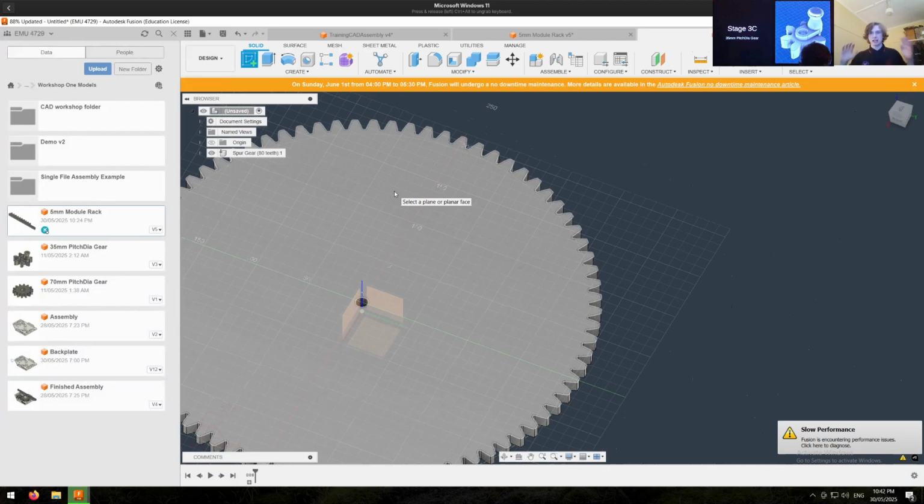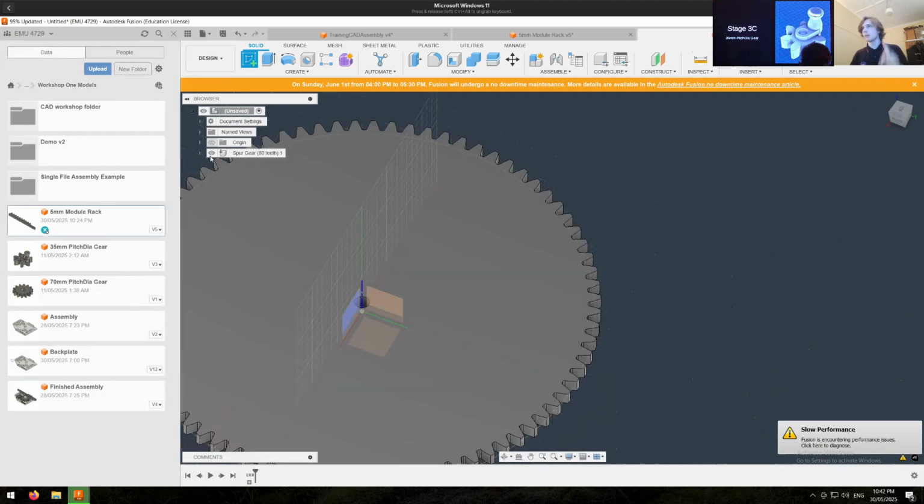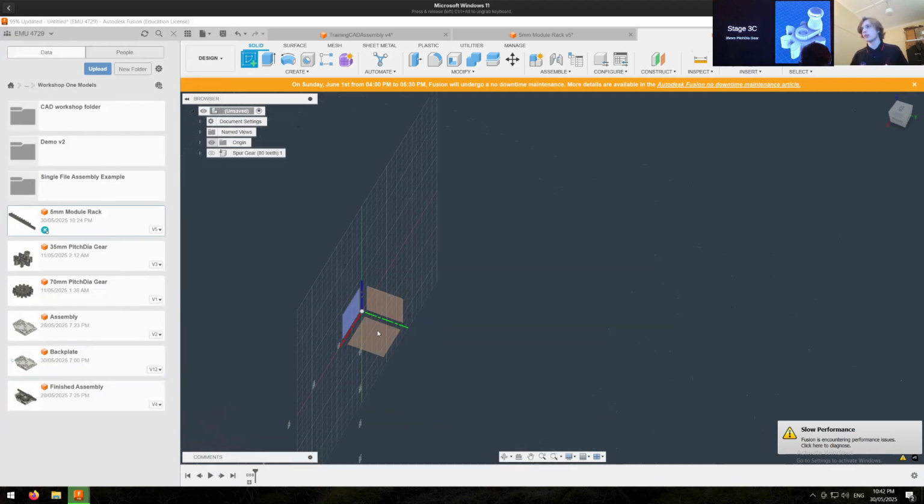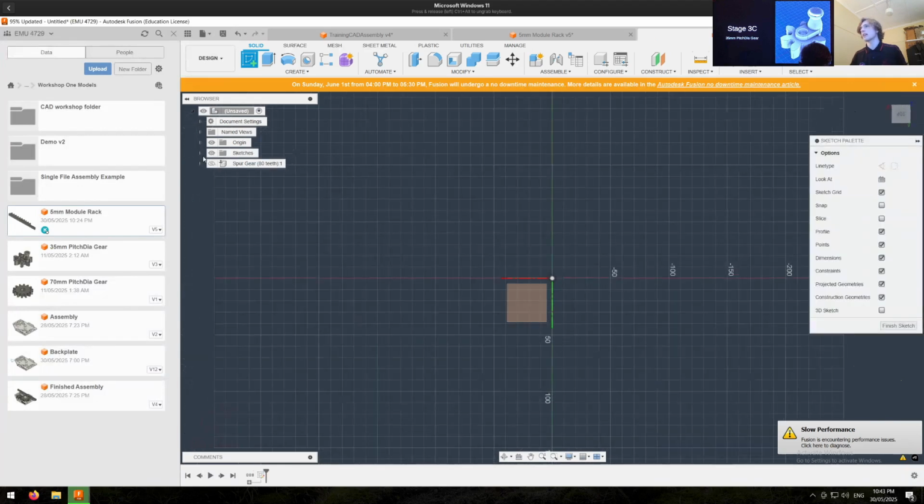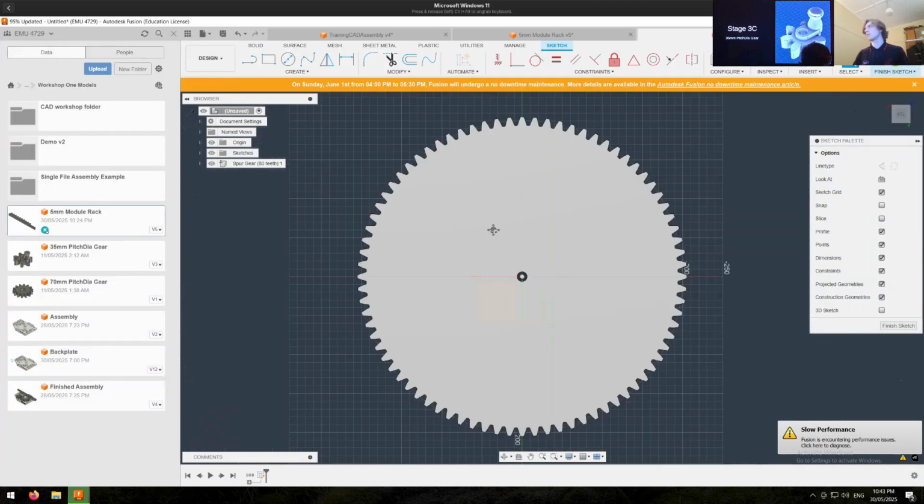Now your PC probably isn't as bad as this virtual machine, but the important thing to know is that if you make a sketch on a face that already has a lot of lines and detail, then every single time you add a line on that face, I'm pretty sure Fusion has to think about the outline of that face. Like it has to calculate every single other line just for your single line that you made in that sketch. So we're not going to use this, and we're going to use the origin. And we're just going to make a flat sketch there, and then we can bring back our spur gear.